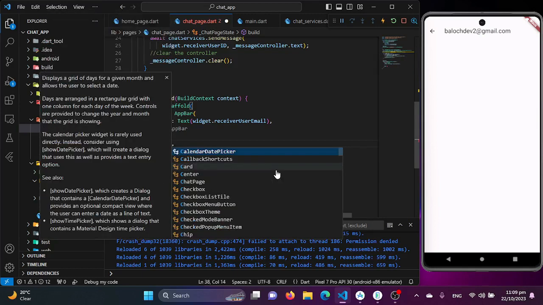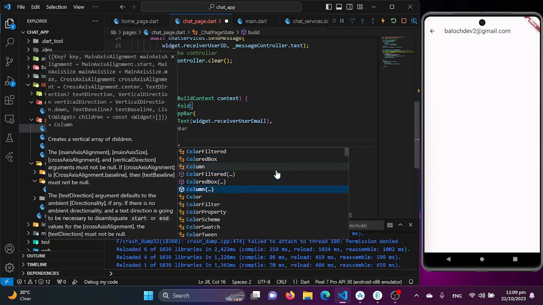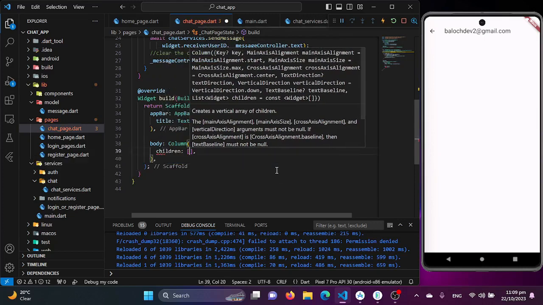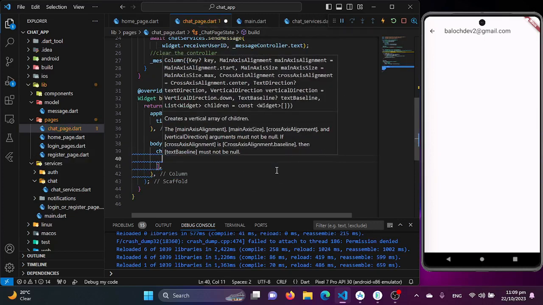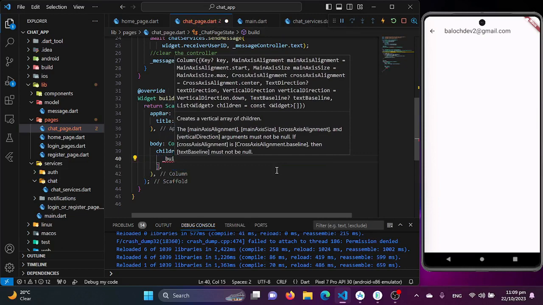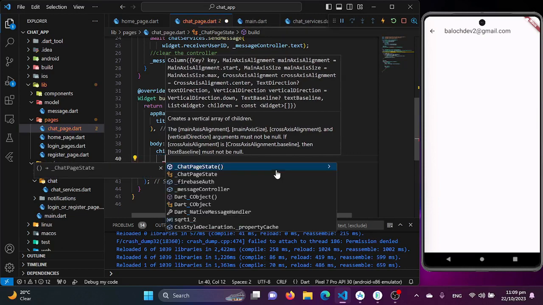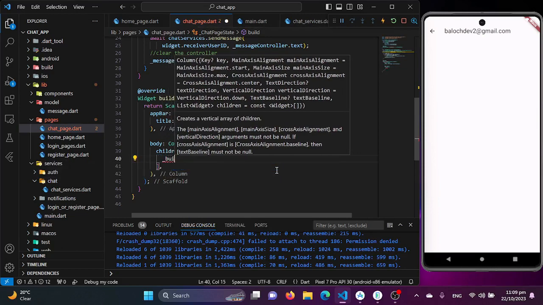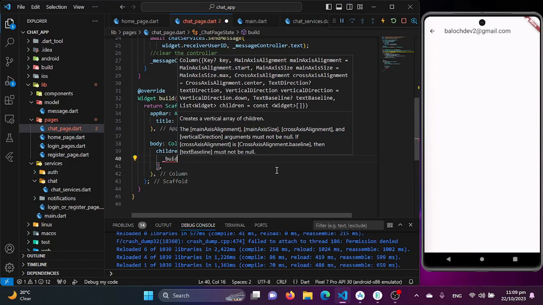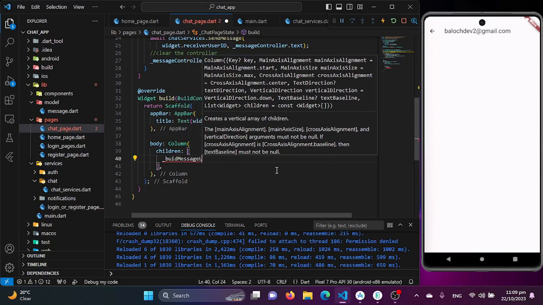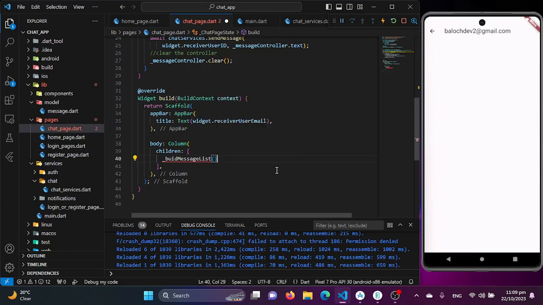So for that we will be using a big column here, which will have children, and in the children part we will show a simple function. I'll be creating it outside of the class to organize my code. For that we will be creating it in a second, which will be message list, and I'll be creating it.